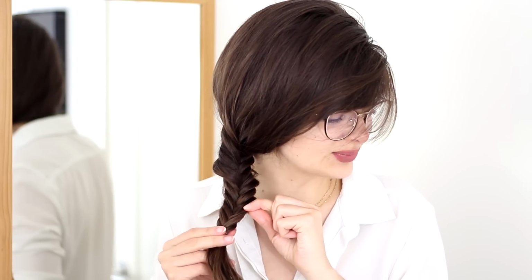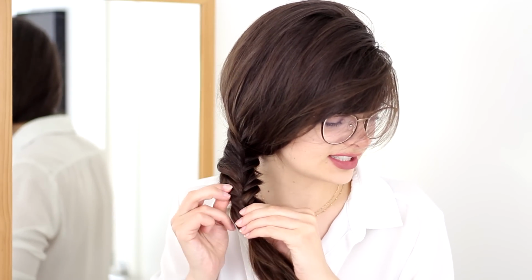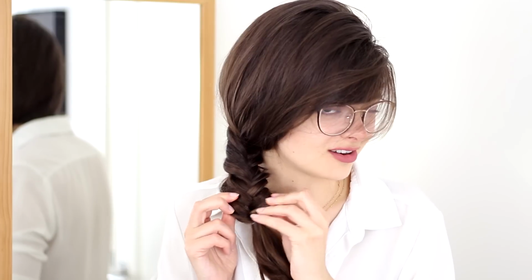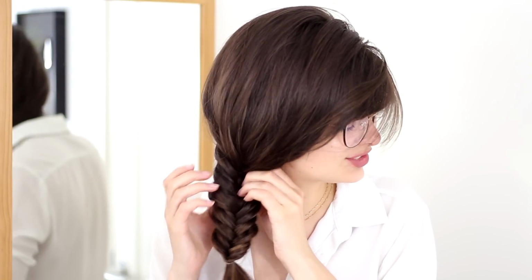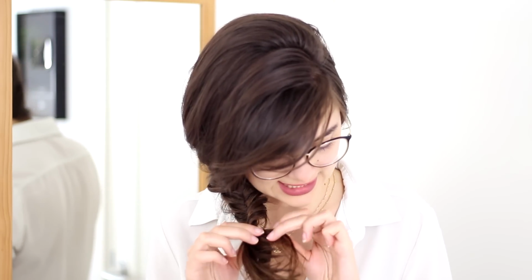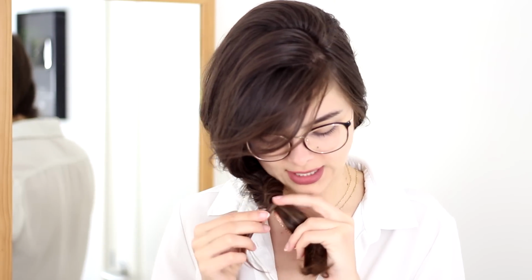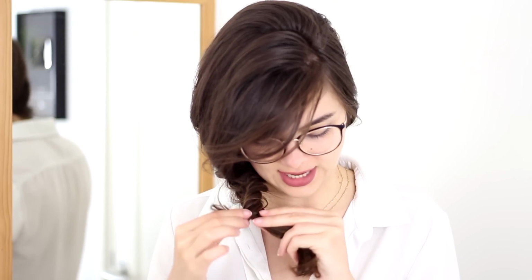And I'm going to go back to my braid a little bit and gently tug at the sides of this braid. Kind of massage it almost. I'm going to try and get it to open a little bit more and be a bit more voluminous and soft again. That's kind of the key word for the hairstyles here. When I'm happy with the shape of my braid, I'm going to take a little piece of hair, just a tiny strand from the bottom, which I'm going to wrap around the hair elastic.